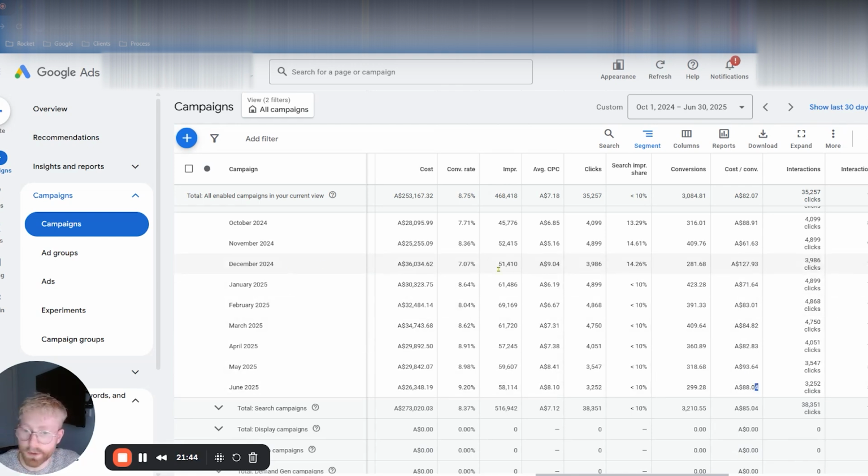Now, to be honest, it probably wasn't right to spend 10K more in December based on those seasonal trends. I probably didn't realize that and did the seasonal analysis after that. But now I know, and you learn from experience. And this is why having data in an account is so important, because you can then leverage it and figure out what the trends are. So I just wanted to show you that because this is showing, in real time, the relationship between spend and cost per lead.